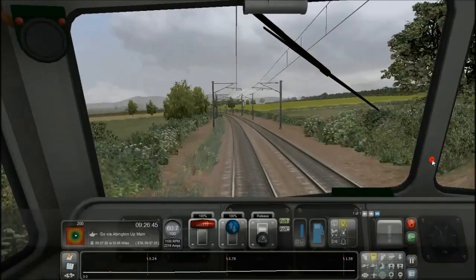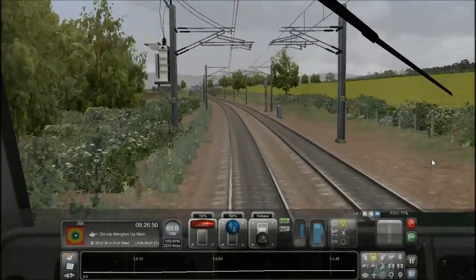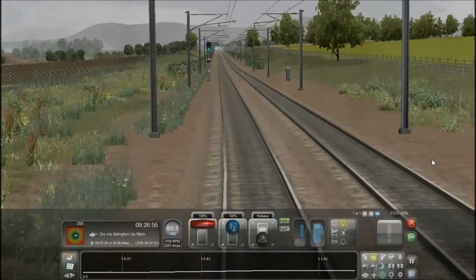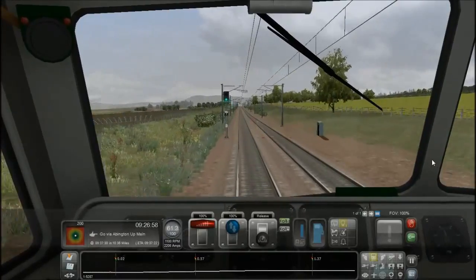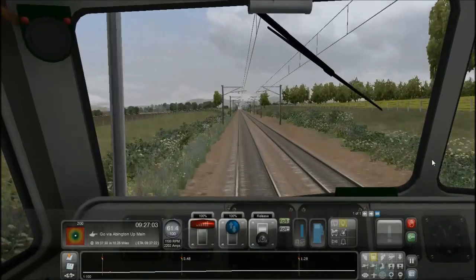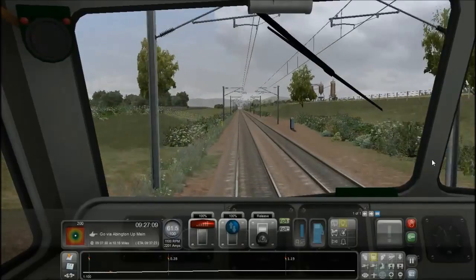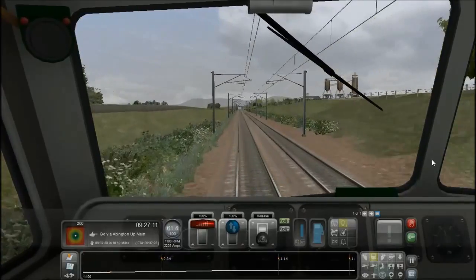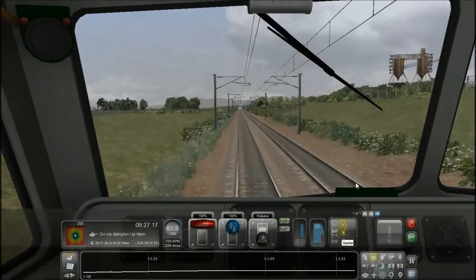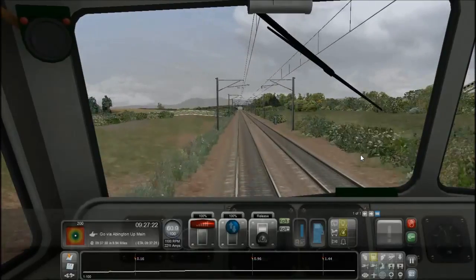Oh, I don't know. Oh, we've got another slope coming up. You can see it just there. A kink in the tracks. And we're doing 61 miles an hour. Wonderful speed. We're actually losing speed now. I wonder if the sand is going to help. Doesn't look like it.